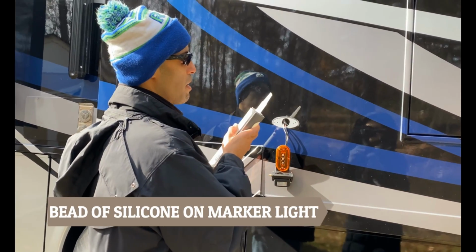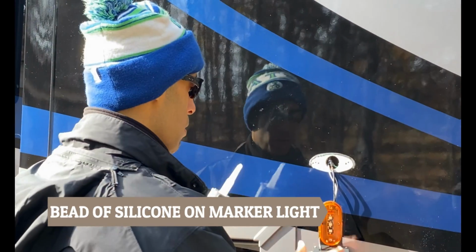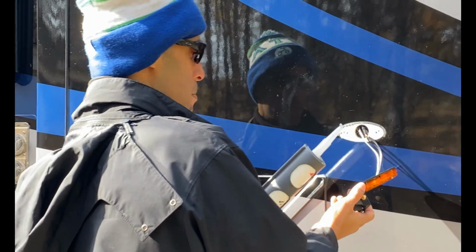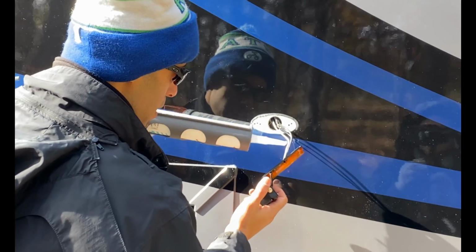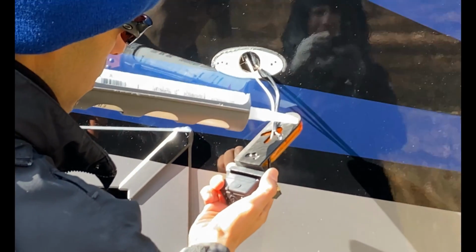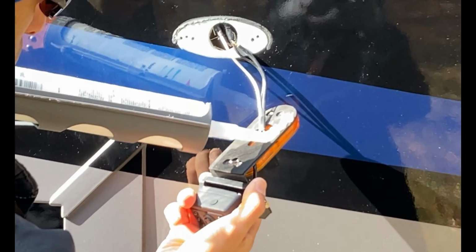All right. So let's get a bead flowing here. Oh, there we go. So what I'm gonna do is I'm gonna run a bead inside here. All right, you wanna get in here? We'll run a bead real close to the edge.